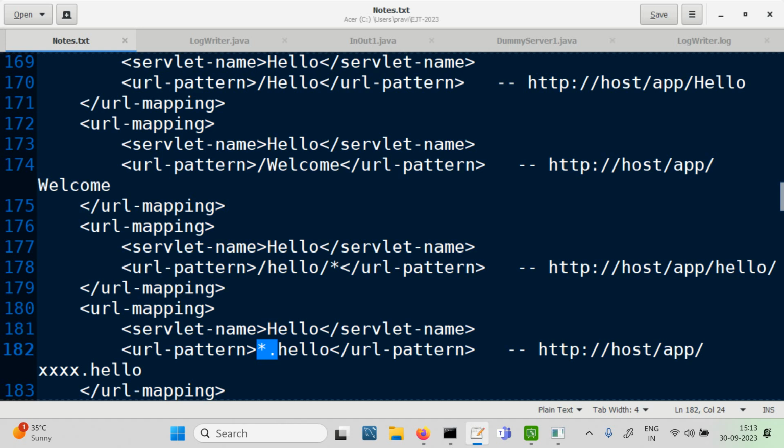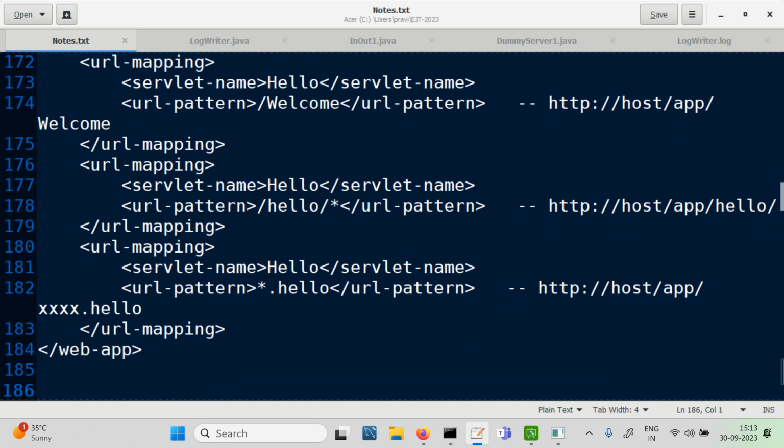Okay, so this is the extension based pattern. Fine. Okay, I think you would like to see it practically work. To see this practically happen, I think I'll have to install Tomcat on this machine. I'll show you how Tomcat may be installed, one of the various ways you can install it.